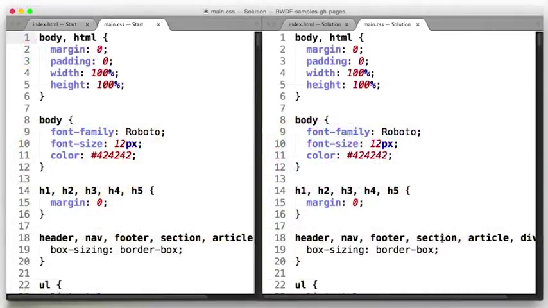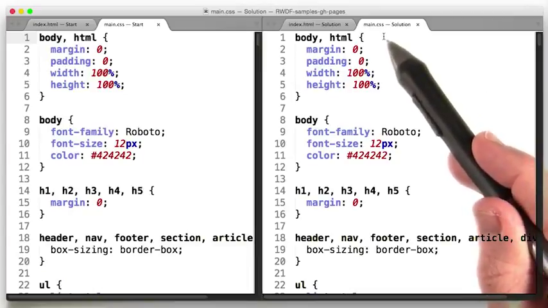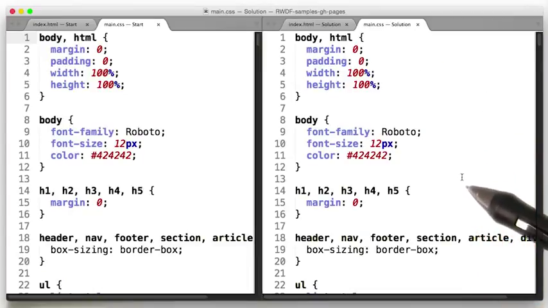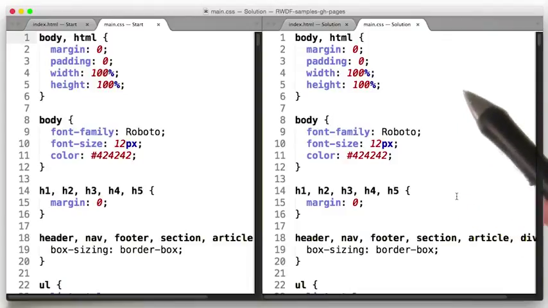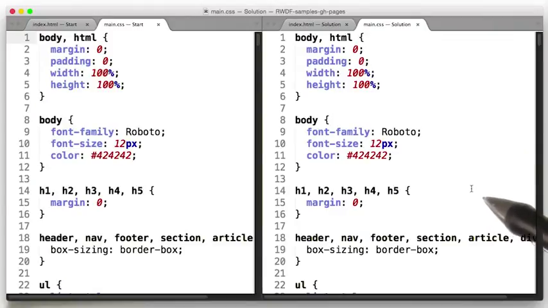Now, just to be clear, when you start comparing your CSS to our CSS, you might actually see some differences between them. And that's okay. There's more than one way to solve this problem. And in fact, the CSS that I ended up with in my main.css file is actually slightly different than the changes I made inside DevTools. DevTools are a great place to start, but of course in the end you need to make your changes to code, and I, well, made a few changes.